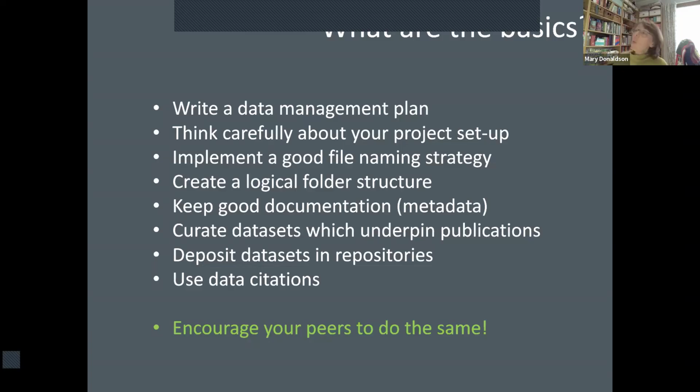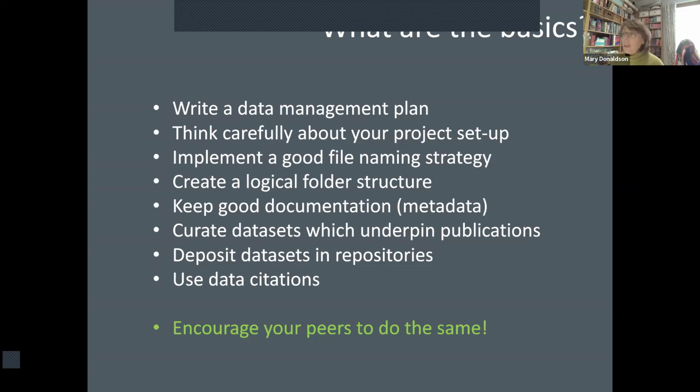Okay. So that's jumping from the big principles into the nitty-gritty of what you should actually be doing. When you're looking at a project, the first thing you should be doing is, after you've conceived of what you'd like to do, write a data management plan. I'll go into a bit more detail about that in a second. And then once you've written your data management plan, think really carefully about your project setup. Make sure that everything's in place at the start that lets you do the things with your project and with your data that you want to do later on down the line, because very often some of the decisions made at the start cannot be revisited. So you have to get that correct.